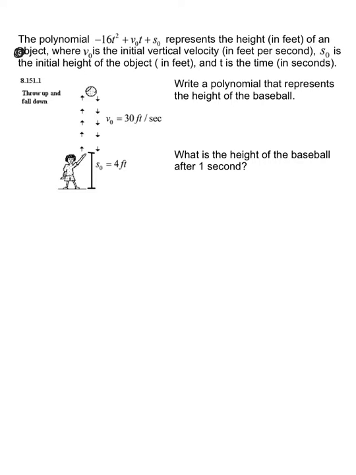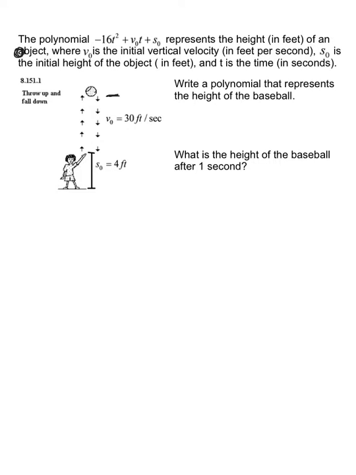So feet per second in this example. It's how fast it's moving. And it's going to be a constant for these problems. And that will tell you the height that the object reaches, for however many seconds after she threw it. So t is time after she threw it. So t equals 0 is right when she let go of it. T equals 1 would be 1 second later. T equals 2 would be 2 seconds later. T equals 3 would be 3 seconds later. All right, hopefully that makes sense.